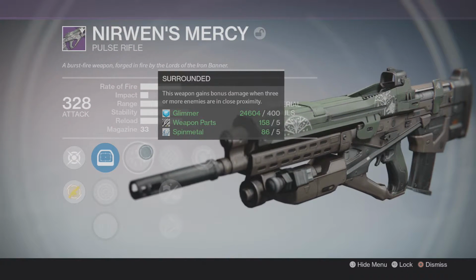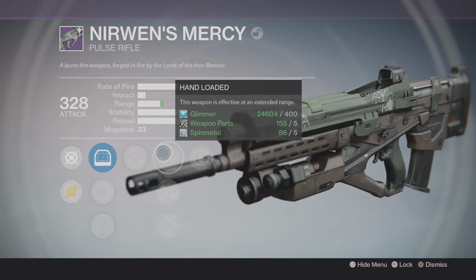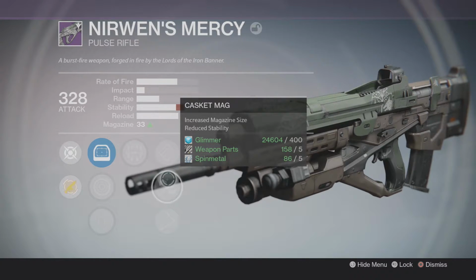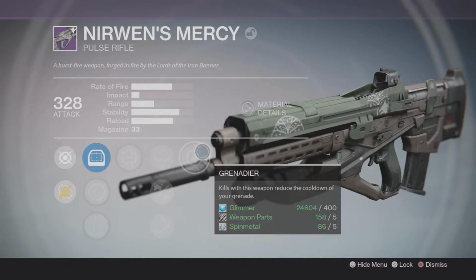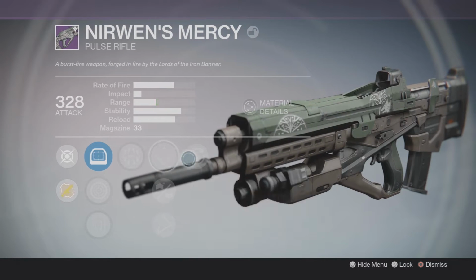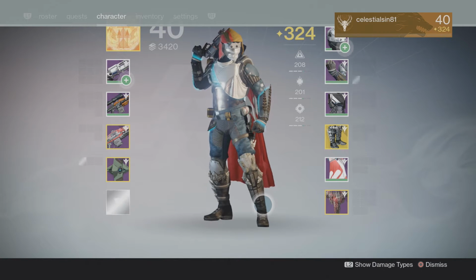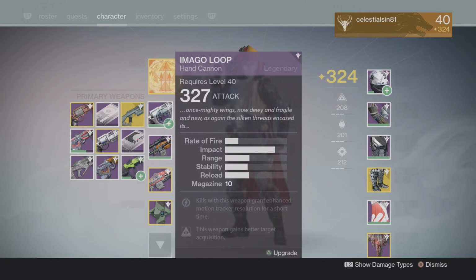Surrounded. That's pretty good. Increased range, nice. Increased magazine, whatever. Skip rounds. And grenadier. It's decent, but I'm definitely going to be working towards the one that Lord Saladin is selling.